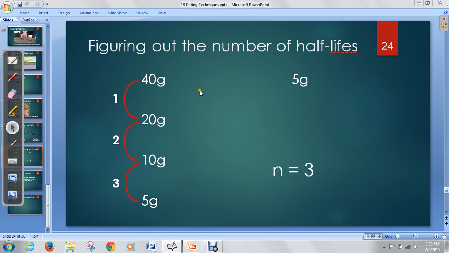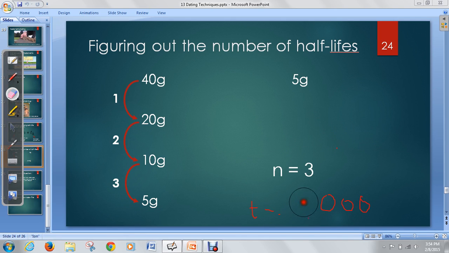Okay? So if I have a 40-gram sample and only 5 are radioactive, then I just divide by half, divide by half, divide by half until I get to the number I have. That's how many half-lives have occurred. Okay? And then what I do is I say, well, that's the number of half-lives, and let's say the half-life length is 10,000 years or something like that. Then we must know that 3 times 10,000, and we know that the age of this object must be 30,000. Okay. All right. Simple enough. Hopefully that makes sense.